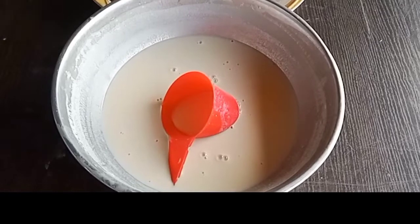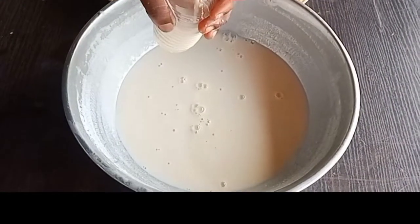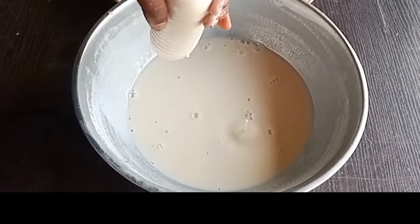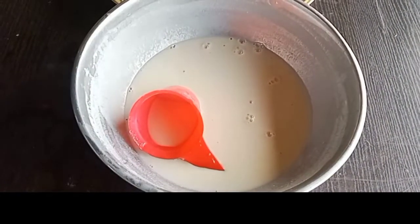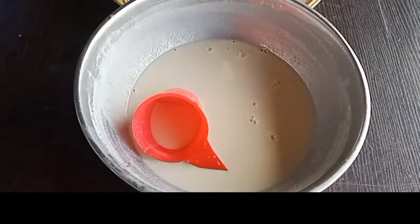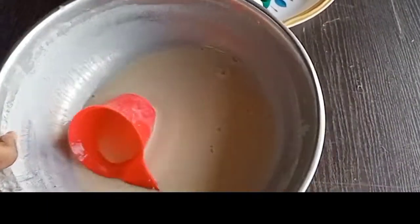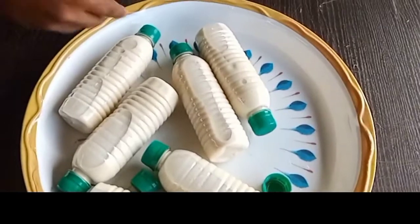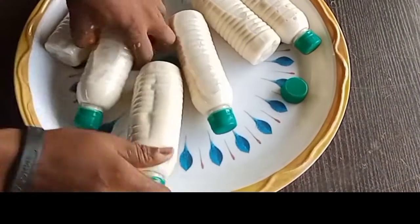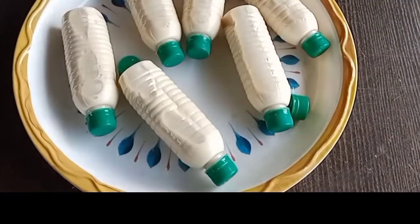That is the reason why some of your soy milk spoils at the point of processing or shortly after in the fridge. But the good news is, all this spoilage can be put to an end using either a natural means or a synthetic means. In this video we will talk about the natural means, and with it your soy milk can stand in a chiller or under refrigeration temperature for up to 3 months. You no longer need to freeze it, and even when frozen it can dissolve back without any particles or lumps.